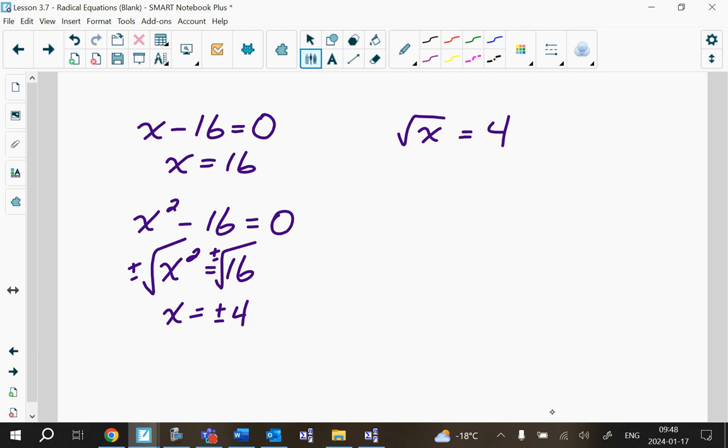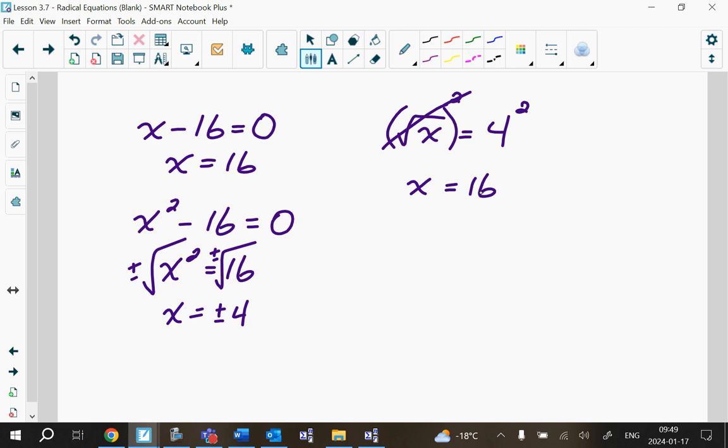What do you think x is? 4? So you're telling me the square root of 4 is 4? No. How would you get x by itself? Don't we always get rid of what's around the x? So what's around the x? How do you get rid of a square root? Square it. And it cancels those out. Well, whatever you do to one side, you got to do to the other. So x is going to be 16. That makes no sense.